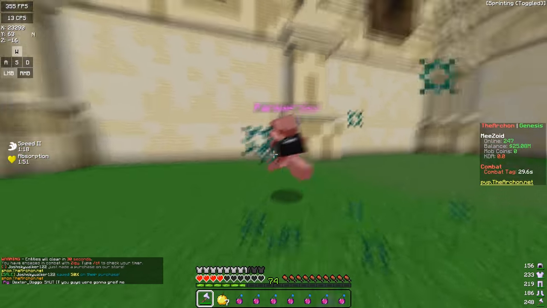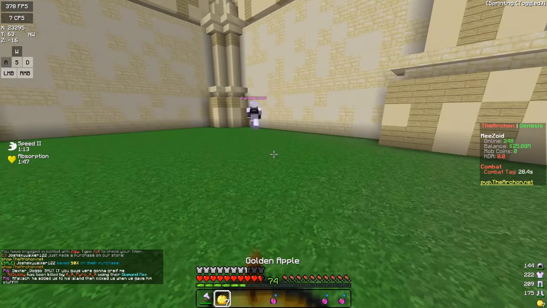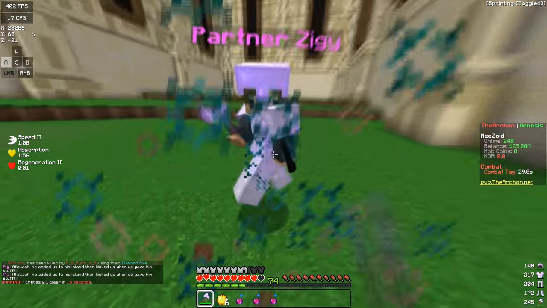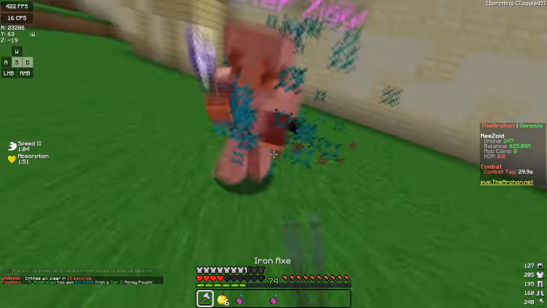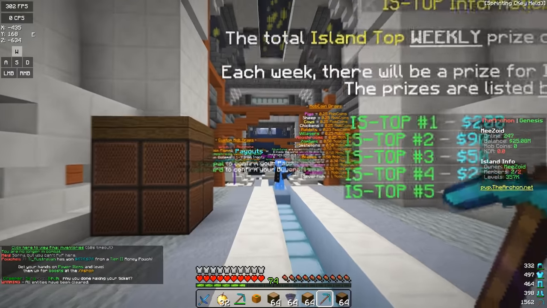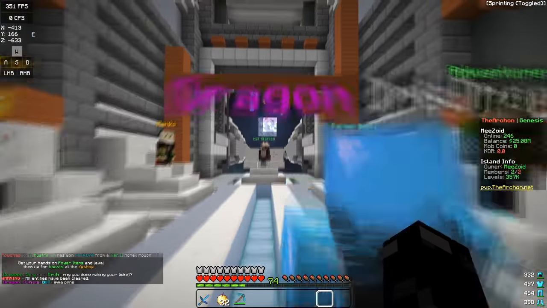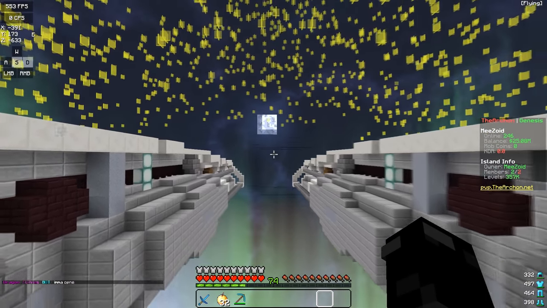Better pop, buddy. Better pop, pop, pop. I was half a heart. These pots are kind of scaring me. Oh, you won. Let's go. Let's go, dude. I literally had no health. Dude, I had that win. That was so easy. You saw in the future and you just knew, I guess, right? You knew, right?